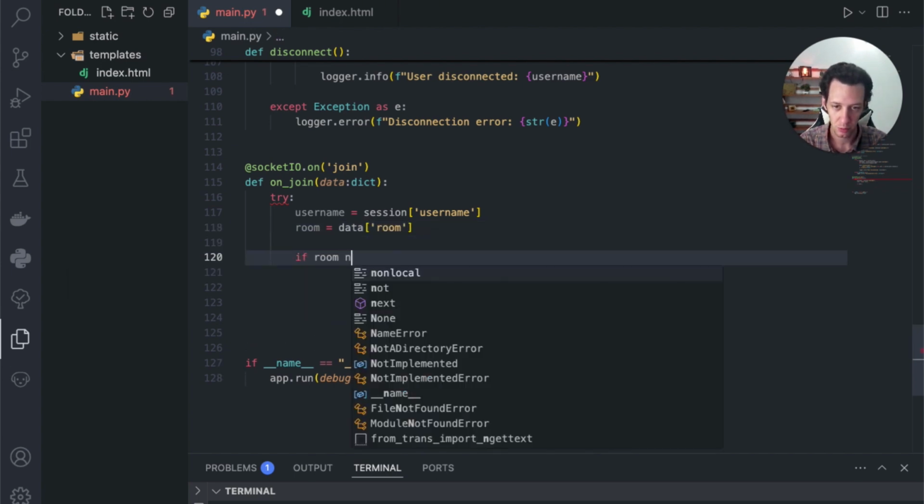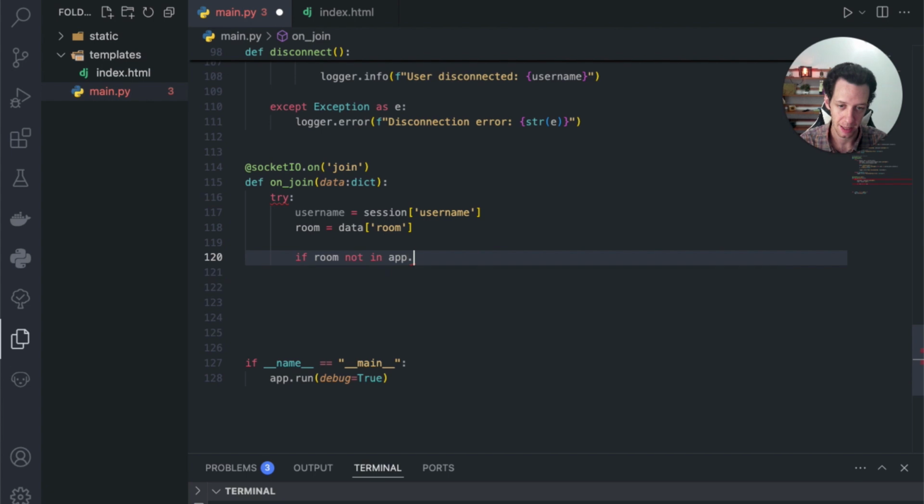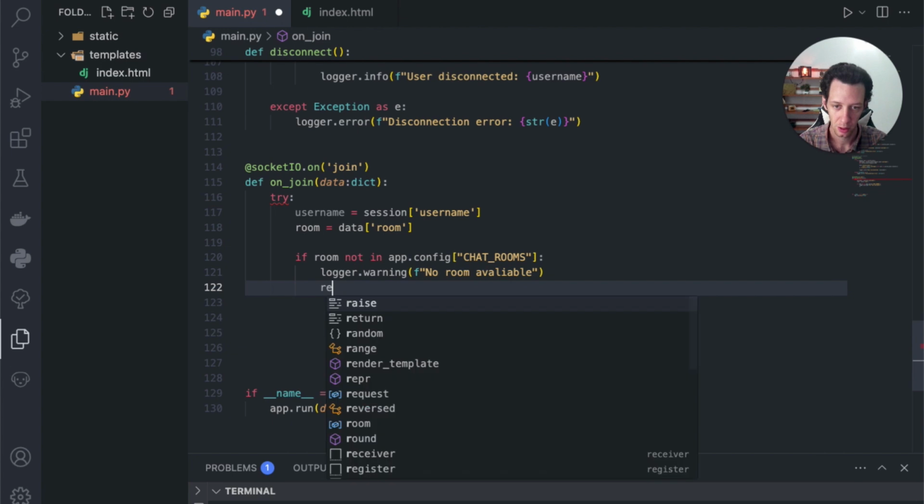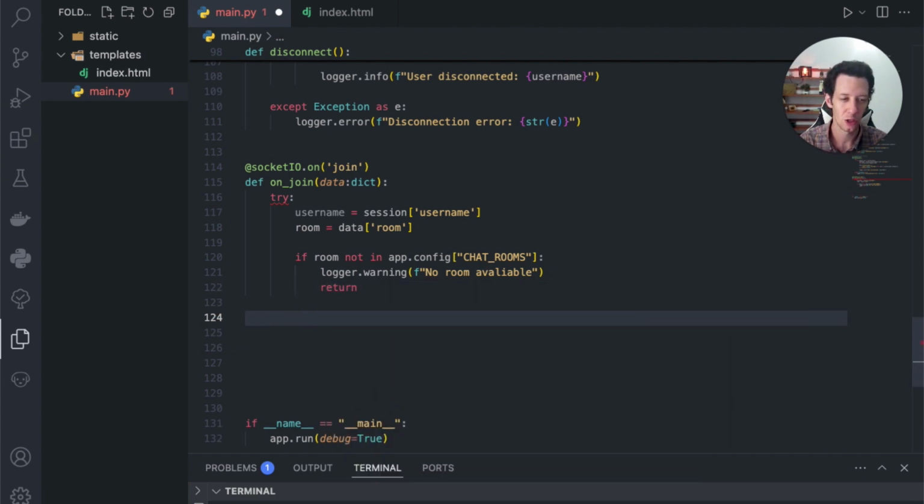If room is not in the app config file, config chat rooms, then we're going to throw a warning. We're going to say warning, f string, no room available, I guess, and just return. Okay, so we're really only giving a few options for chat rooms.